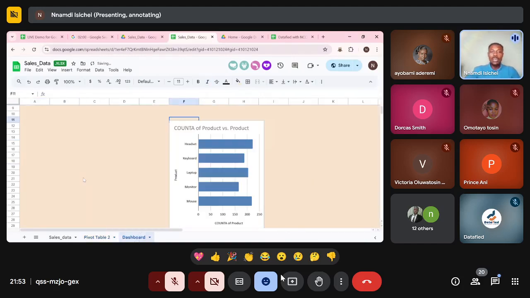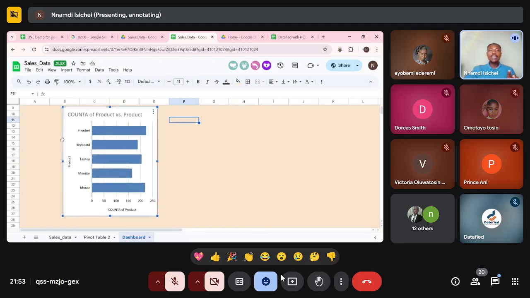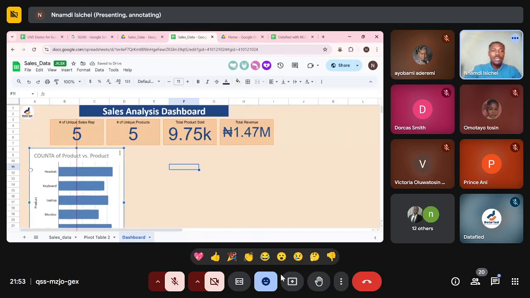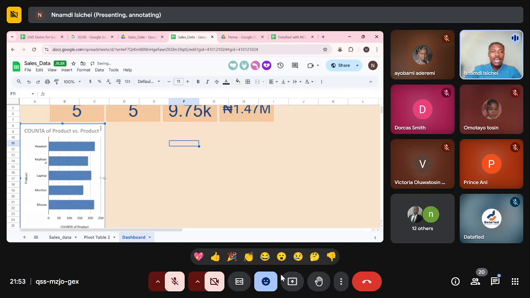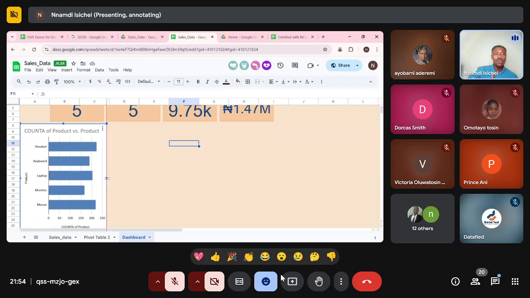Can you see the beauty of a dashboard now? The dashboard will begin to show you, in a chart view, in a visualization form, how your data is doing. So from here, I can see at a glance the products that we have sold the most. I think it's mouse. Yes, we've sold mouse the most. No, we've sold headsets the most. So you can see that I'm finding it difficult to even pick the one we have sold the most because they look similar. So how do I ensure that at a glance someone can tell which product we've sold the most?